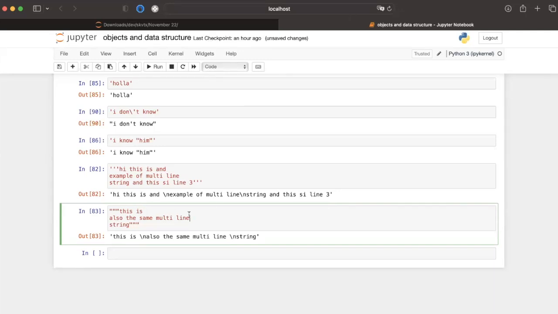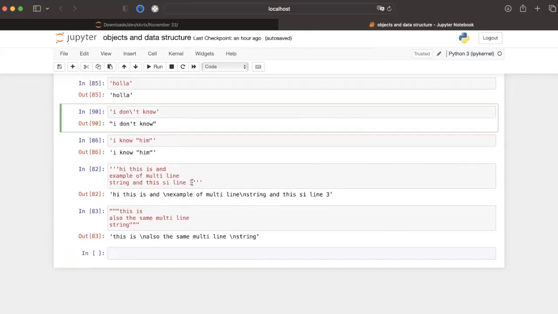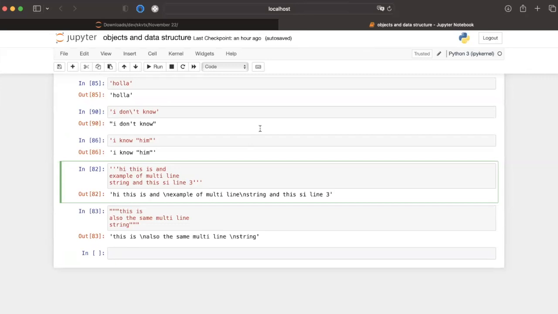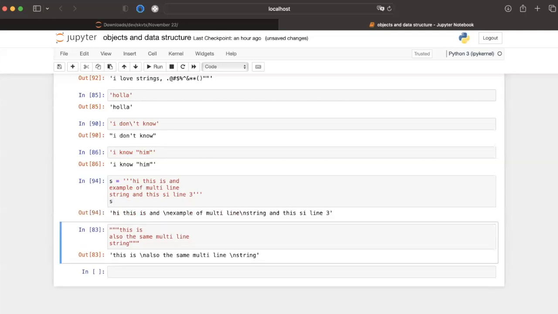Okay, let's go ahead. So all these different things you have to know. I'm coming to the extra things in the strings. And before that, let's talk about all this. So when you create a string like this, let's say you assign it to something like this, S, and this is the value of S.